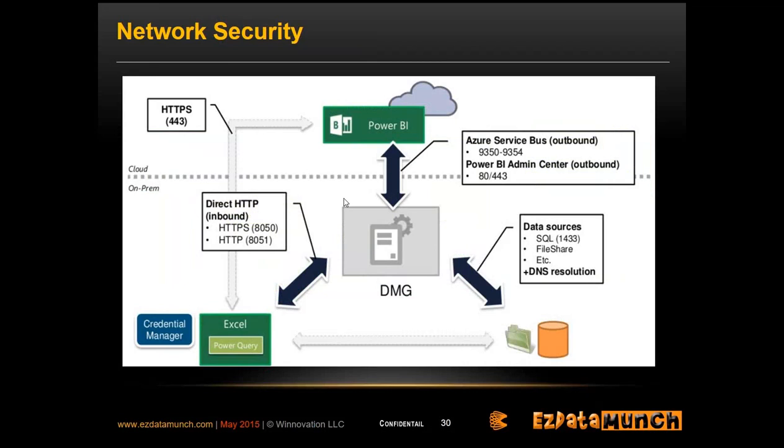Network security, some of the ports as we mentioned. These are some of the ports that you will need to open to work with data management gateway and Power BI, especially for your on-prem data sources. And as I mentioned, these are all outbound ports, as you can see here, 9350 to 9354 or 8443. It doesn't really need any inbound port except if you are looking at data to be loaded. So HTTPS is the standard connection string, and then some of the data sources that you can see here.